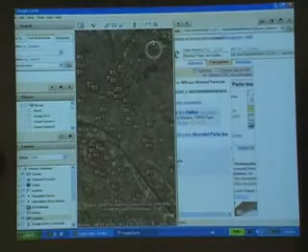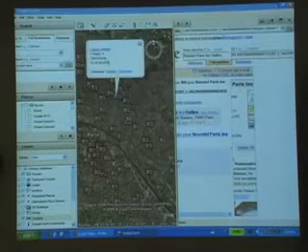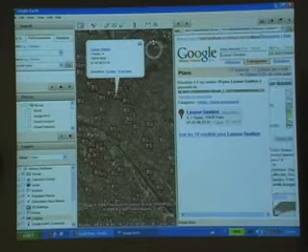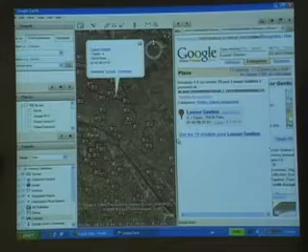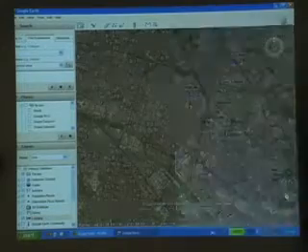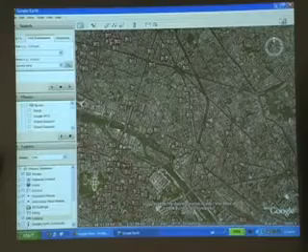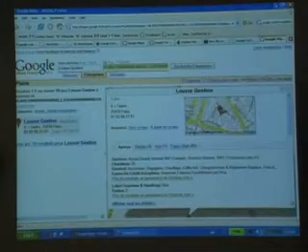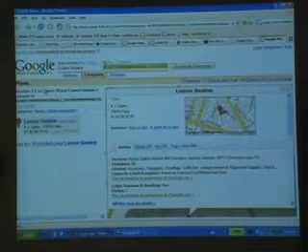Yeah. So this actually finds this place on Google Maps. And you can bring this out, you can pop this out. So you can see, we pop you over to Google Maps.